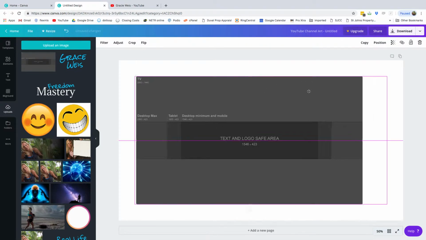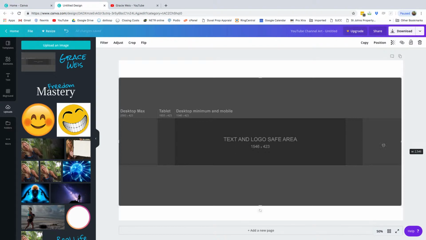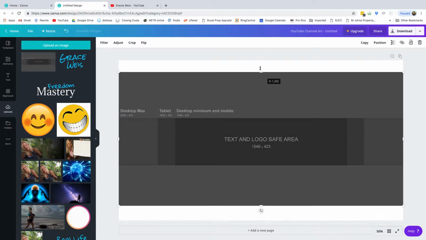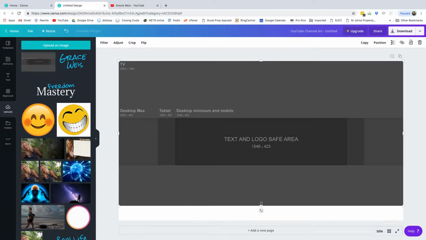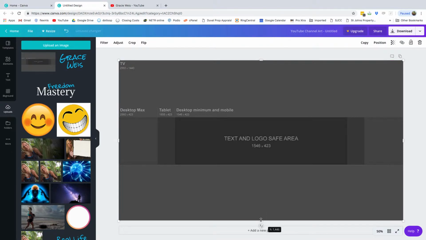The best way to do that so it doesn't get out of whack is to move it all to the left, and you can see that little purple line come up. That means you're perfectly aligned on the left hand side. Then you're going to want to align it on the right hand side, and pull that all the way to the end, and then you can do the top and bottom. See how it moves a little bit? When it starts moving like that, you know you went too far. Okay, so it looks like we're perfect. It doesn't have to be perfect, but you want to get it as close as you possibly can.